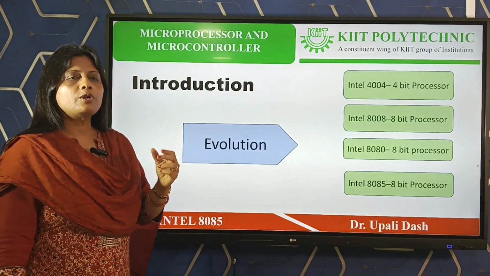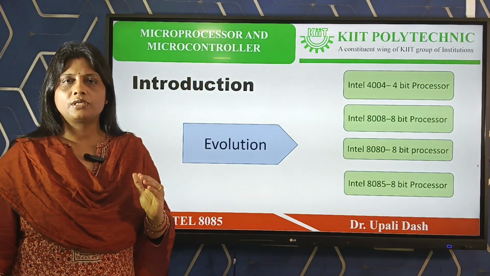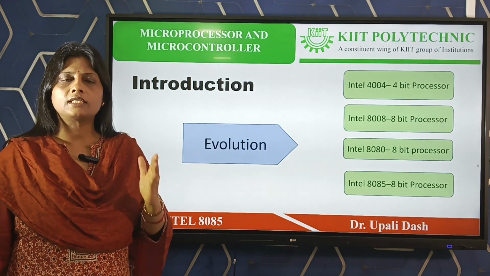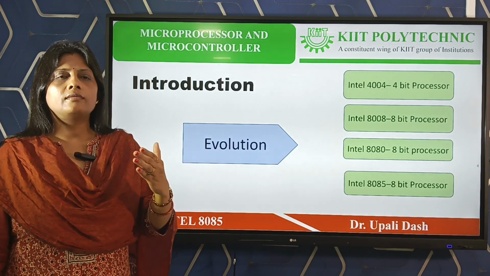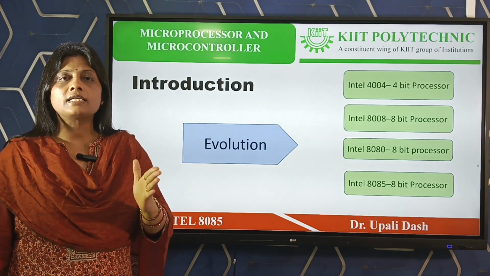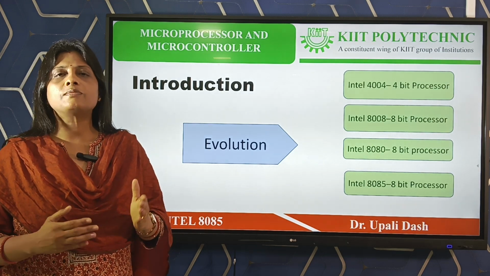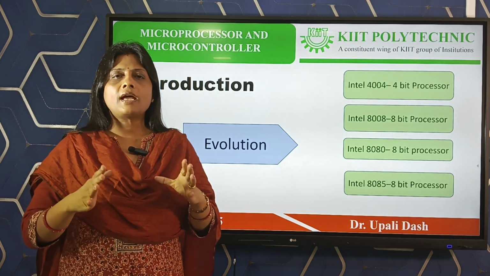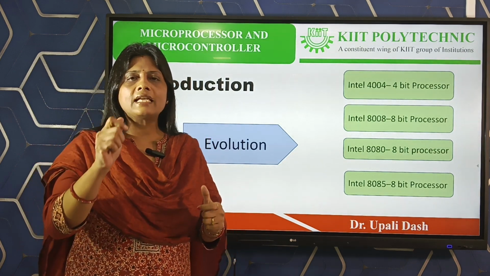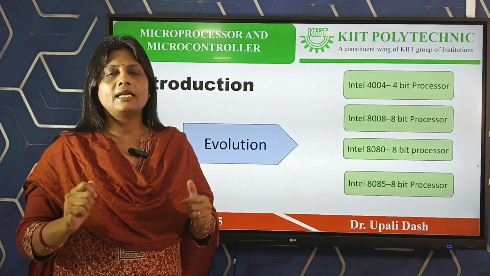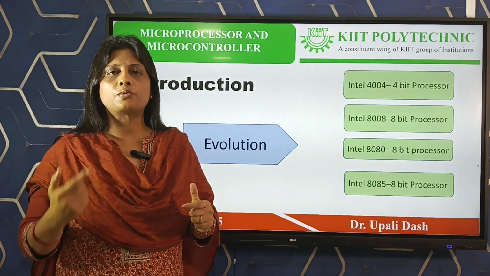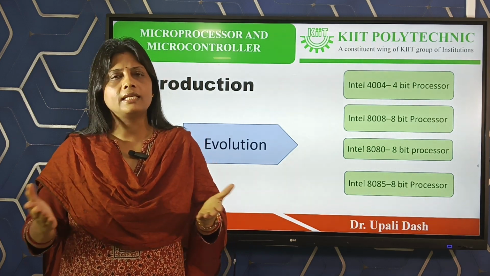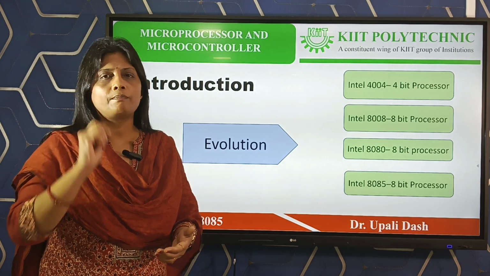As I told, the microprocessor is not a new term for new era students, today's generation. Processor means it is the heart of the computer that processes the data given to it. The input is given to the processor, it processes according to the instructions or commands and gives the output. Now why is the processor called micro? Because when I am interested in assembling a single task computer, then the processor inside the computer will be a microprocessor, meaning one dedicated task I will do with that processor. Then it becomes the microprocessor for a microcomputer.